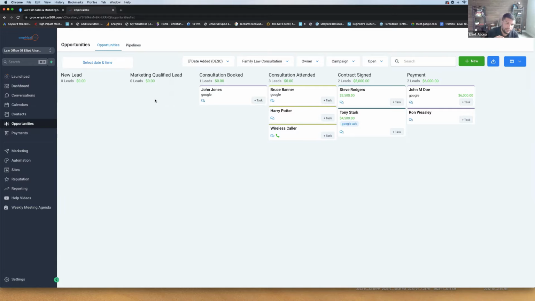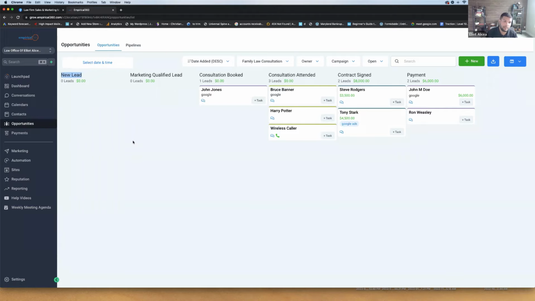And then we go to our new lead stage. And everybody in the new lead stage, we're going to call them, see if they're qualified, move them over, or disqualify them. So every single day when your intake person leaves the office, this new lead stage should be cleared, meaning they got a hold of everybody. They either disqualified them or they moved them over to marketing qualified lead. Maybe they didn't book yet, but we know that they're actually qualified to work with us, and we're going to try and book them as soon as possible. So that is what the pipeline flow looks like.